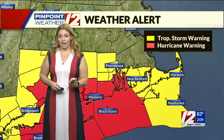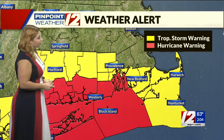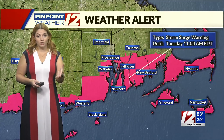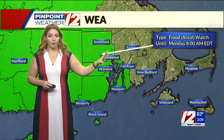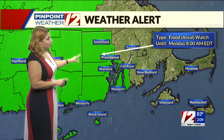So we're keeping a very close eye on this system. We have a number of hurricane warnings stretching from our area back out to the west, tropical storm warnings back out towards Cape Cod and further inland. We're also still seeing that potential for some storm surge — a storm surge warning for the entire coastal region. And we are also seeing that potential for some flood watches for later on for the duration of the storm.